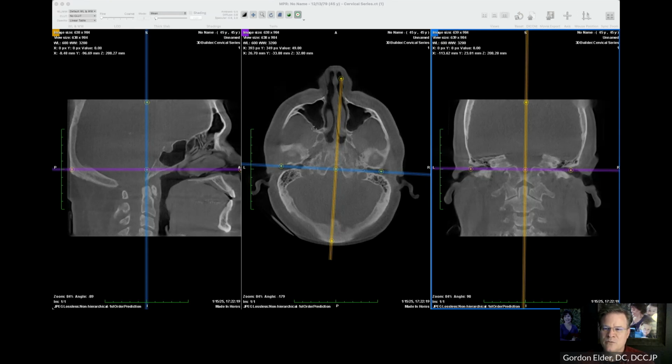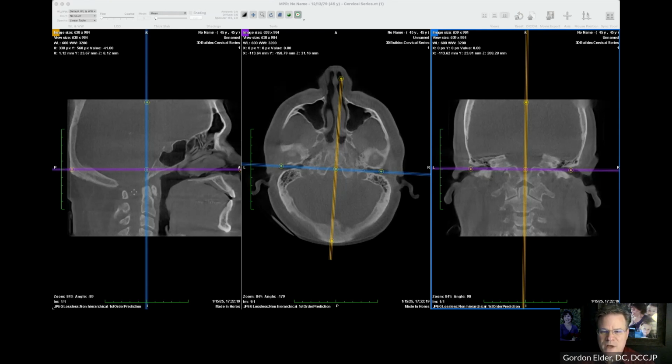And with Blair, when we say a C1 misalignment, we are talking about C1 in relationship to the occiput. When we talk about C2 misalignments, we're talking about C2 in relationship to C3 and everything below. Yes, we are ignoring the AA joint, atlantoaxial joint, almost all the time, not always, but almost all the time. We found that to be a compensation to either C1 misaligned with the skull or C2 misaligned with C3. But it's good to take into account. That's something we're finding with the cone beam.